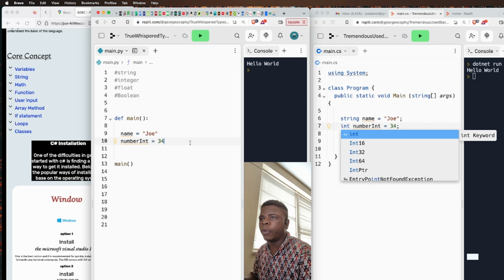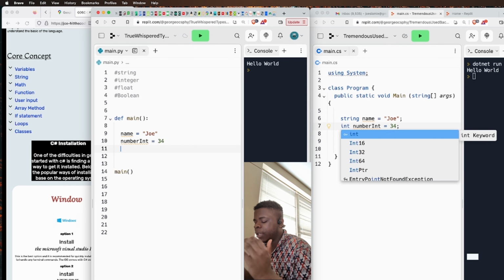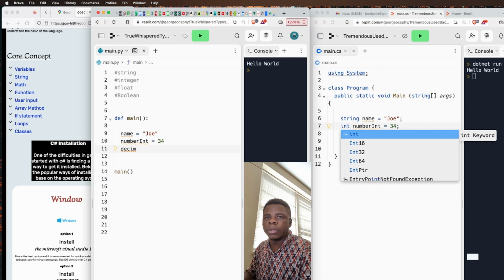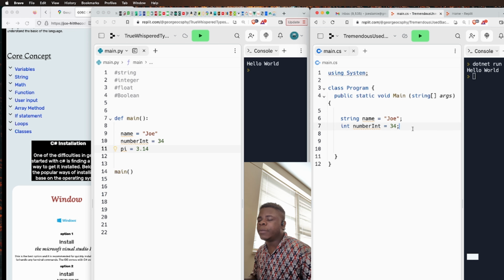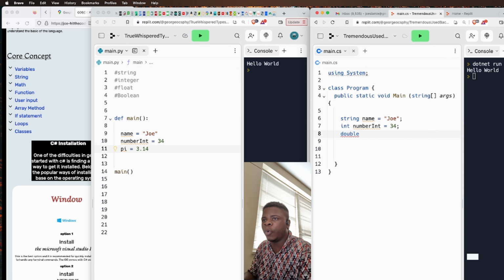And if I'm going to store a float in Python, I don't need to say this is a float. The interpreter does it for me. I just have to say decimal is equal to 3.14, or maybe pi. Yeah, I need to do pi. Pi is equal to 3.14. There's one thing in C sharp though. The data types store information based on bits. They have 32 bit, 64 bit. There's a lot of detail, you can Google that, but in C sharp they use double to represent float, right?